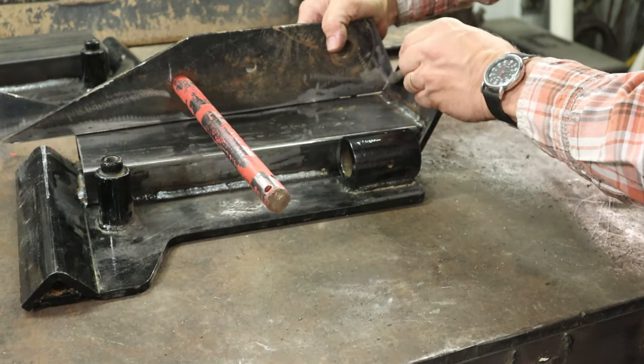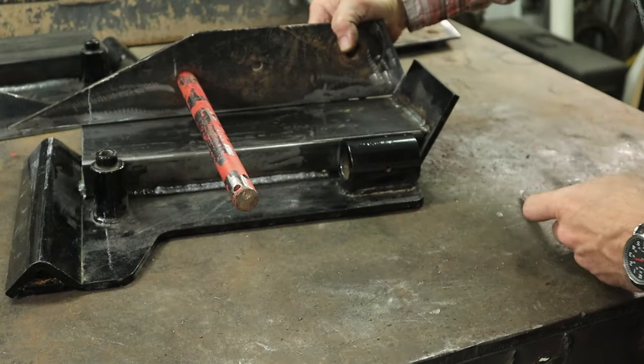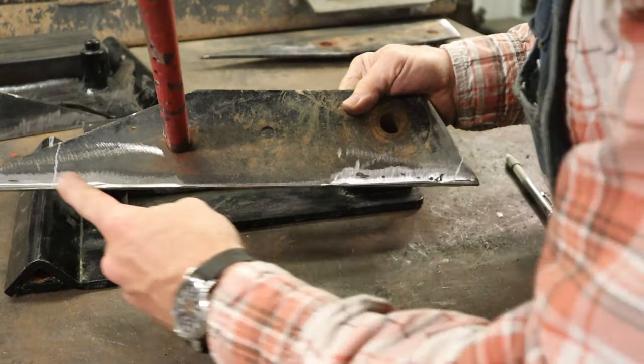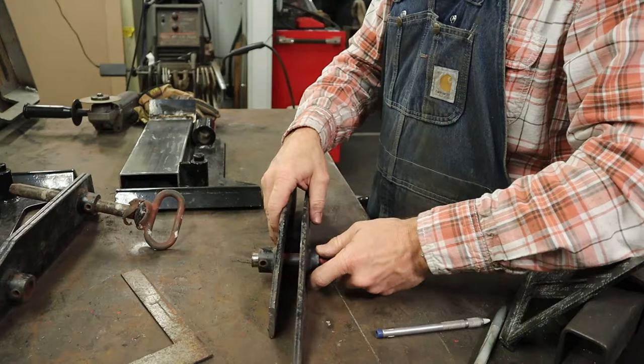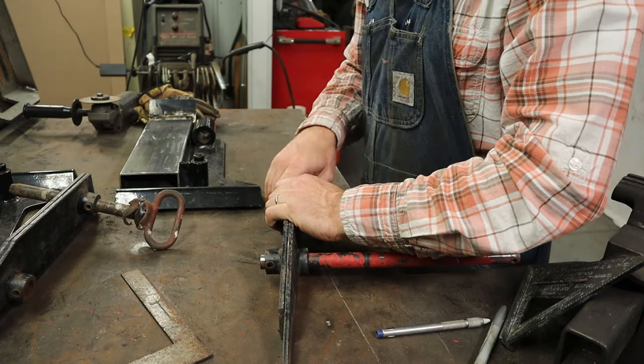So I'm gonna mark it right here to cut it off. So I'm gonna take this one and cut it and use it to mark and cut all the rest of them, as long as the holes line up.